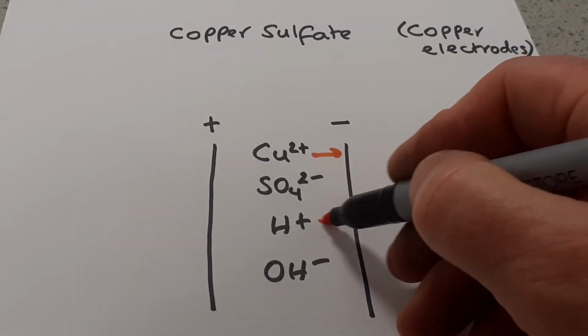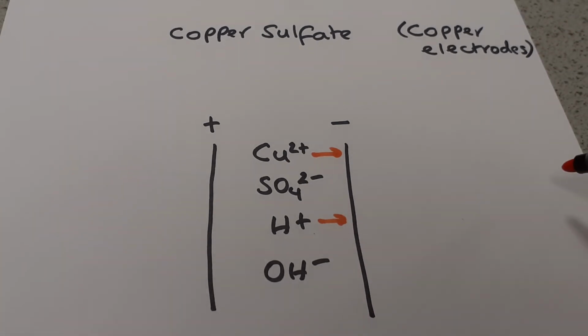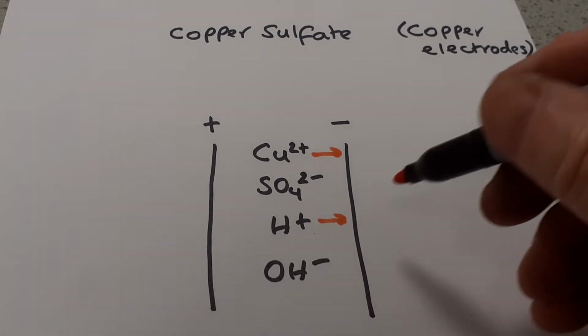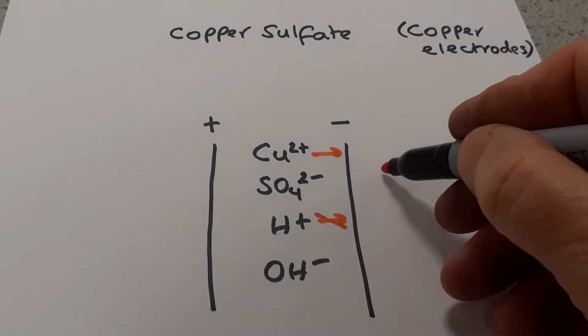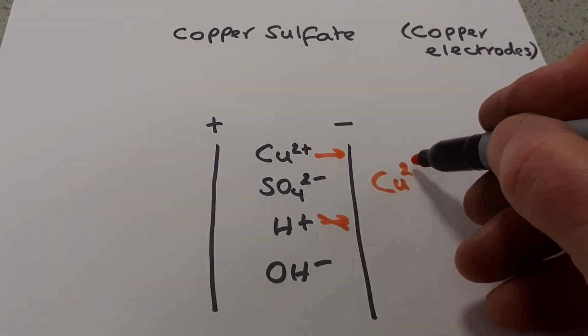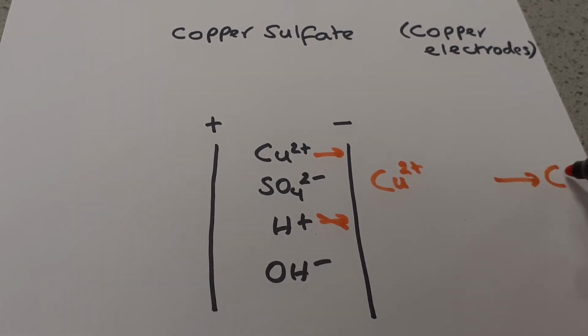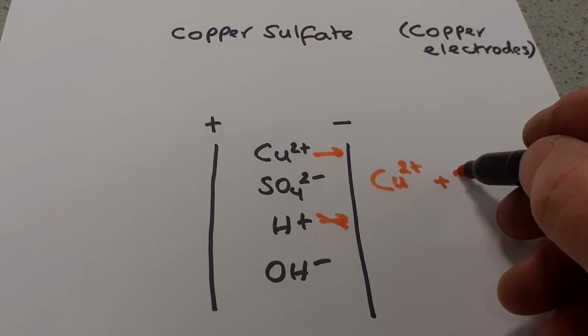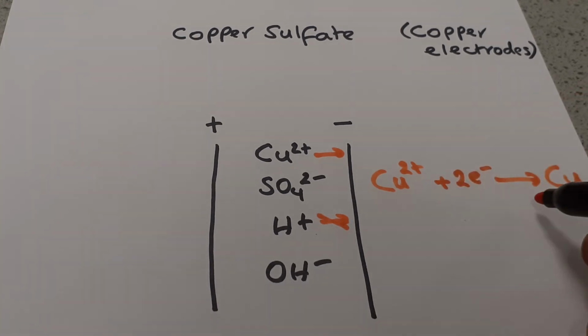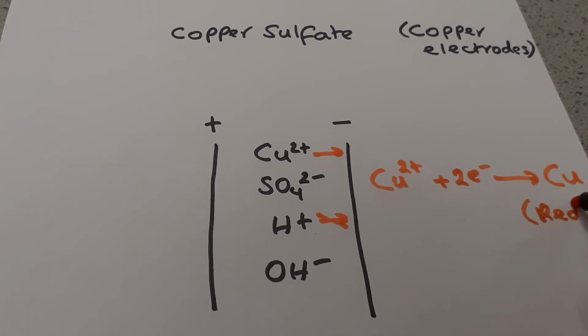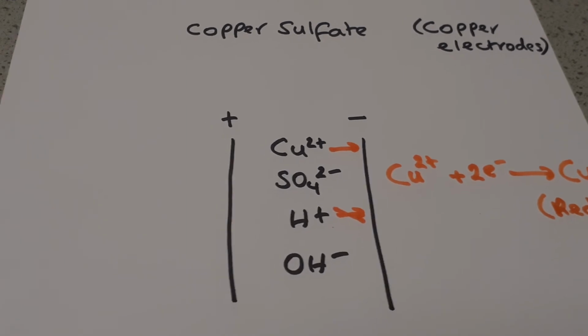Again, both copper and hydrogen ions move towards the cathode. Copper is the least reactive, so that tends to be released. We know that because we saw the deposit of copper on the cathode. And this would be reduction, just like before. So no change at the cathode.